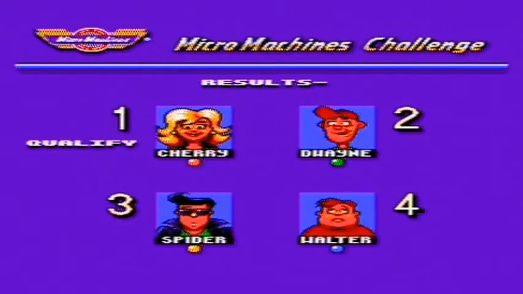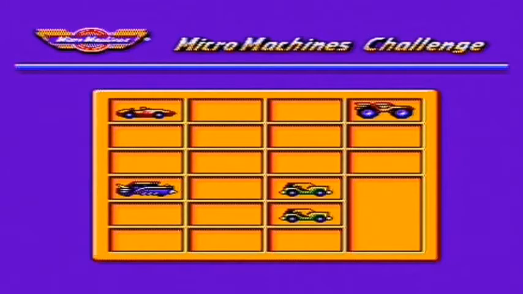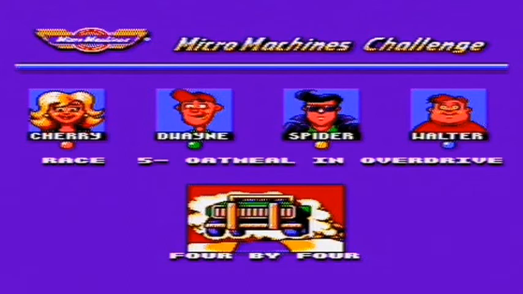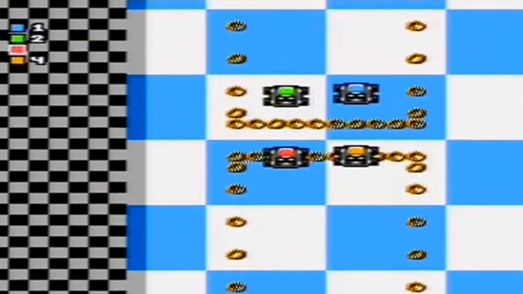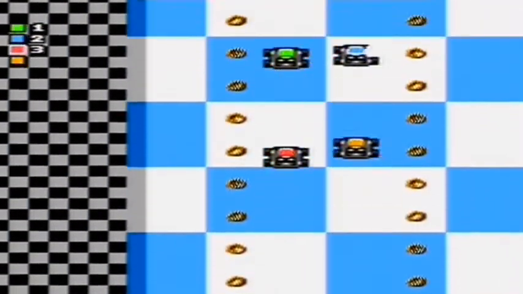I've still got 3 lives, so I didn't particularly want to waste one there, but I reckon if I have another good run, I can kind of save that life. Right, next one, we're back on the breakfast table, and it's oatmeal and overdrive. This one's slightly more difficult. We have to do a little bit more on this one, but again, not impossible.